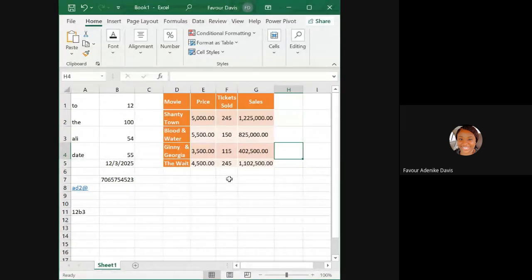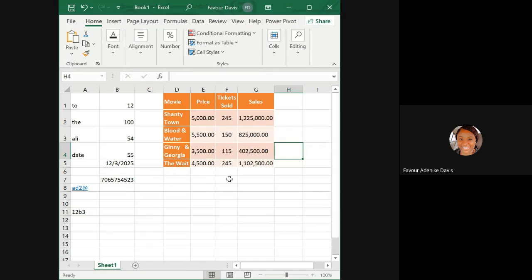Now, this is like a movie. Some of us have visited the cinema before to watch movies. For example, you are working at a cinema place, and you are being given this as a worker to tell you that we have some movies: Shantytown, Blood and Water, Ginny and Georgia, The Wait.